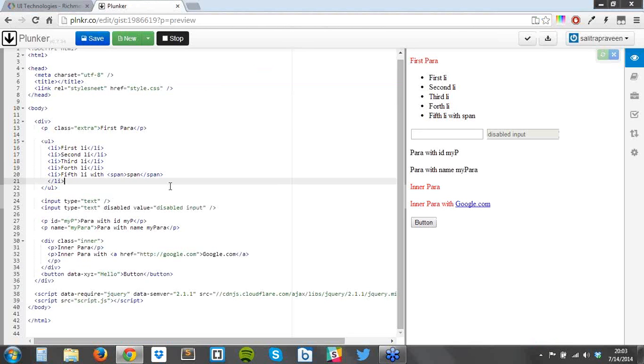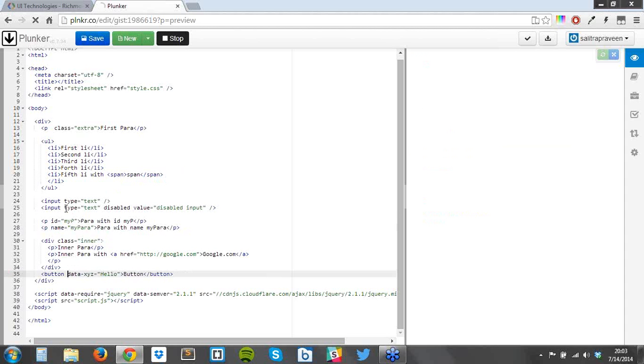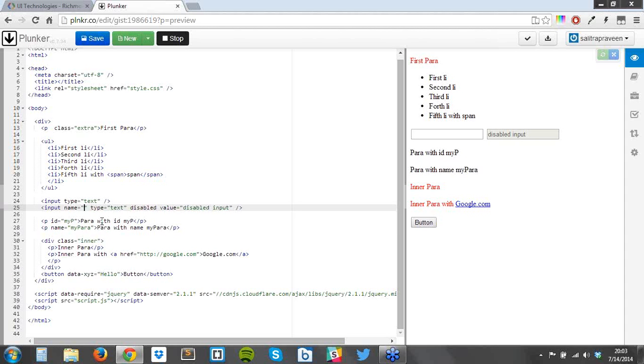So for example, you want to select something with a name, right? Name is of course not an ID, not a class, and not div as well. So you want to select all the elements having a name attribute. Let's put name here as well, not here actually, here. This is input 2. Of course, never have your input names like this, but just for example.